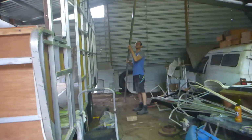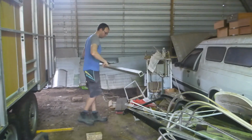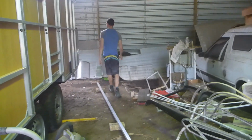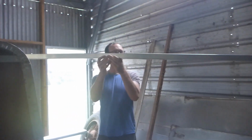Hi Scott, what are you doing? It was at this point that you can't hear a word Scott's saying because of the heavy downpour of rain on the shed. But basically what he's saying is he's come over to help, and he's brought his really high-tech aluminium bender with him, and it's been a great help. Check it out.